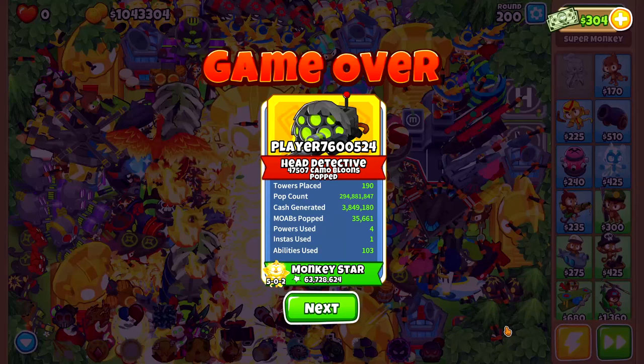Okay, so I was just watching some YouTube videos. It looks like I died. What did I die to? I don't know. So tower, I guess we could take a look. So 294 million balloons, over 3 million cash. Yeah, the monkey star was obviously the sun, the true sun temple. What did I die to? Huh. Okay, well, it looks like we made it to round 200.